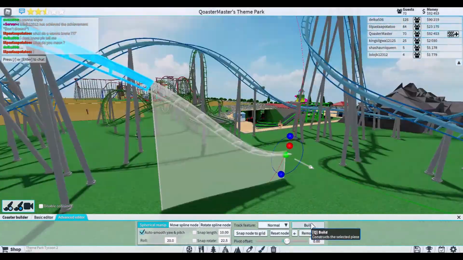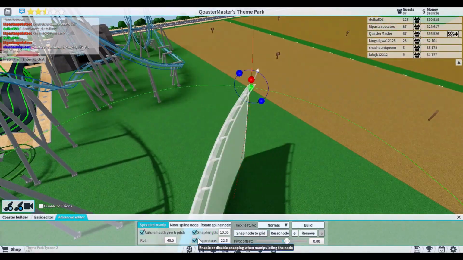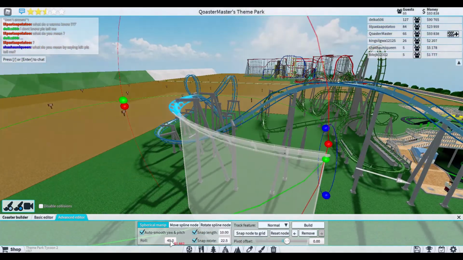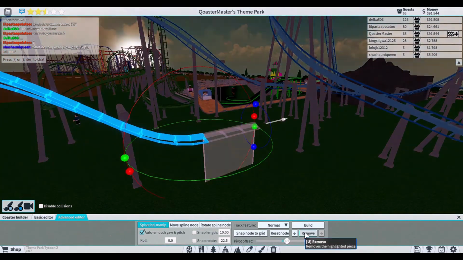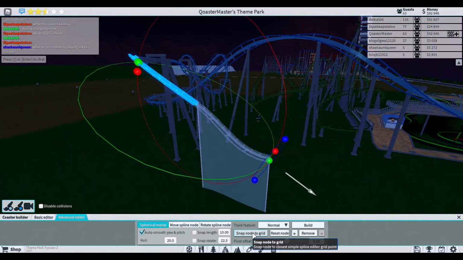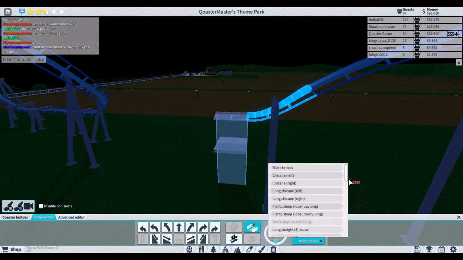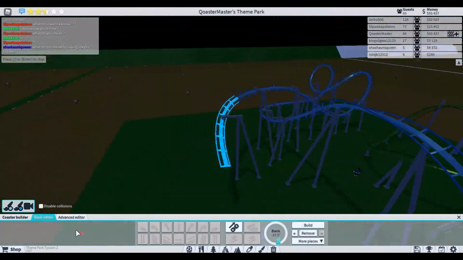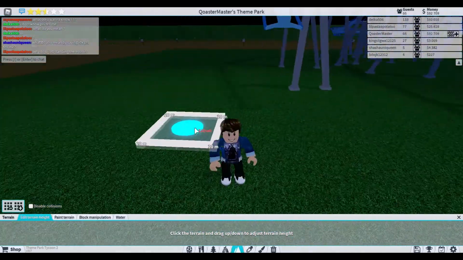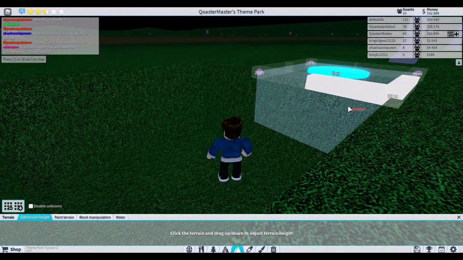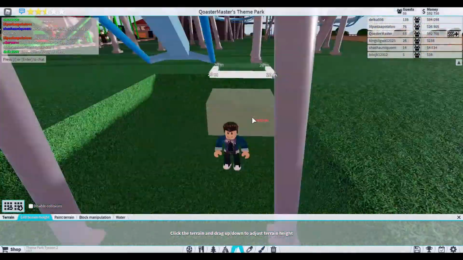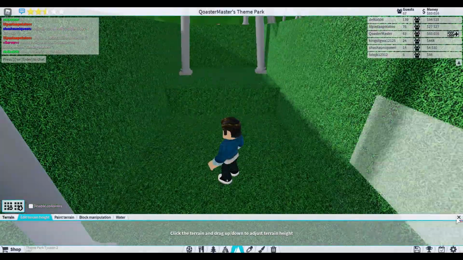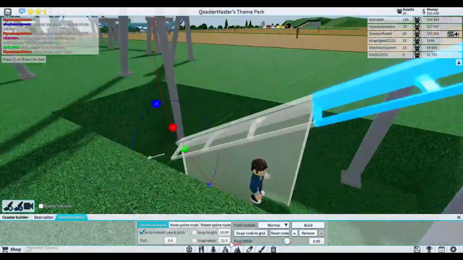So yeah, I don't know if the riders will really get airtime out of this. I don't think so. And here are the final 2 inversions of the roller coaster. They are 1 corkscrew and 1 vertical loop. These are the inversions taken at the highest speed, and also they are underground, kind of mimicking what Montu did. But obviously I did it much better, but with worse theming.